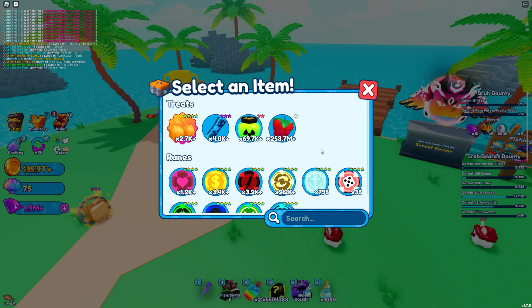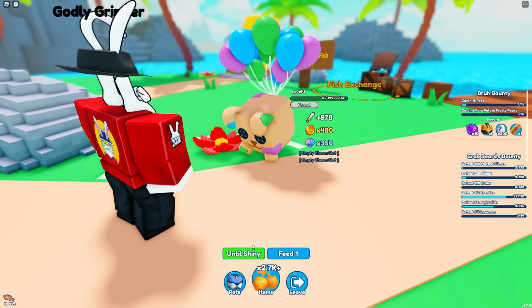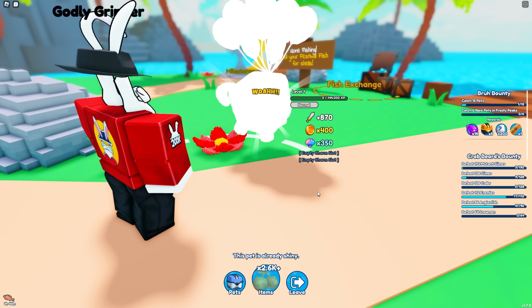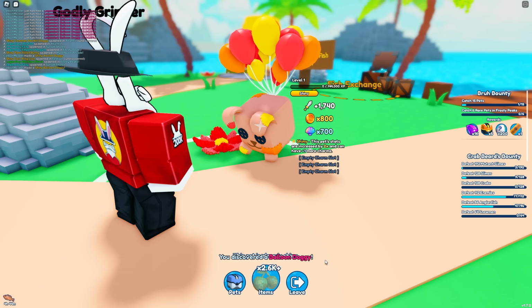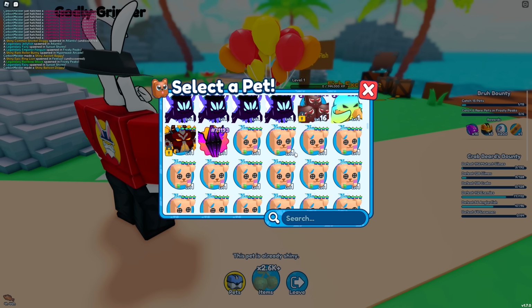Not going to really waste my time with the charms on these specifically, just because I'm really sure that I will never be using these except for the event. So there we go. We got the balloon doggy in its shiny form in case you're curious to see how that looks. And now we just have to do this with 6 more of them. So I will be right back.